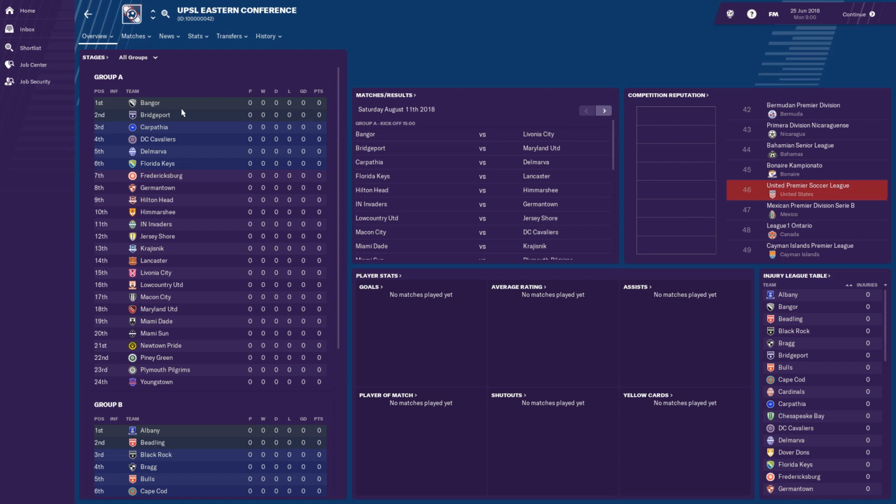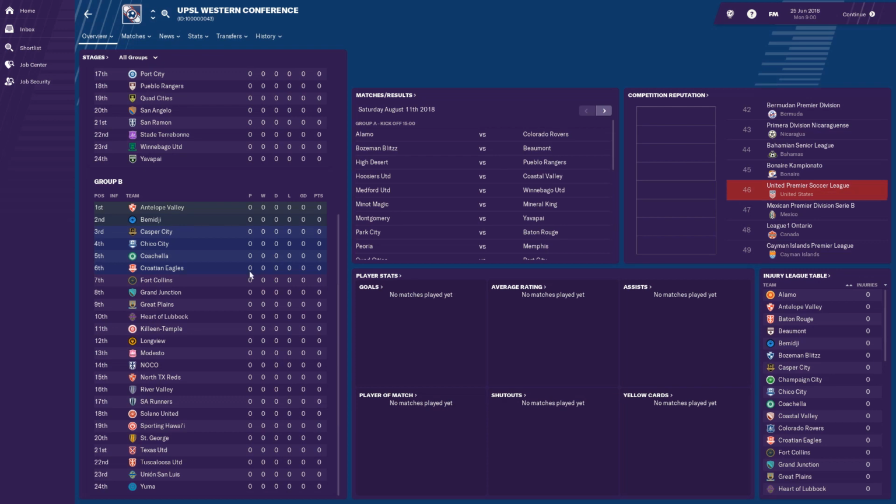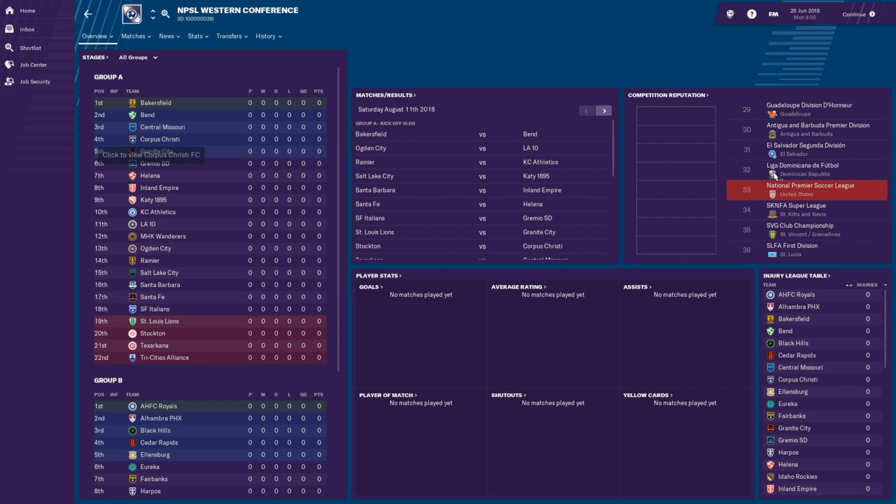UPSL Eastern Conference, the top 2 go up automatically, and then 3rd through 6th have a playoff. And nobody gets relegated, obviously, because this is the bottom of the pyramid, at least in this save. Those are all the leagues and the promotion and relegation between each league.